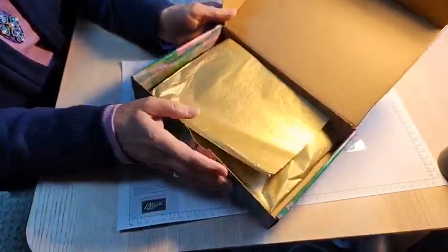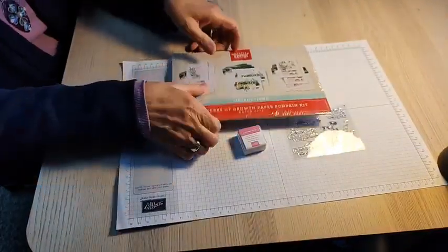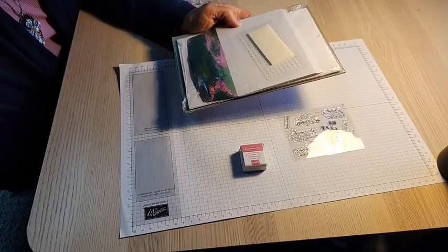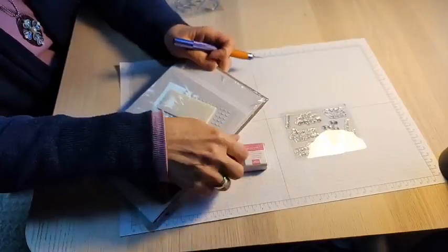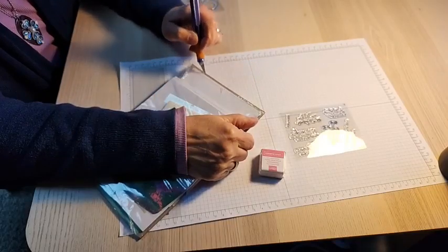It's really fun. So it comes wrapped in tissue paper. Look at the pretty gold. I keep that and I use that in gifts. And it comes very nicely packaged. So even if your box gets wet, I know people whose boxes have been crushed. Not me personally, I hear about it on Facebook. And the kit's fine because they wrap it in this plastic.